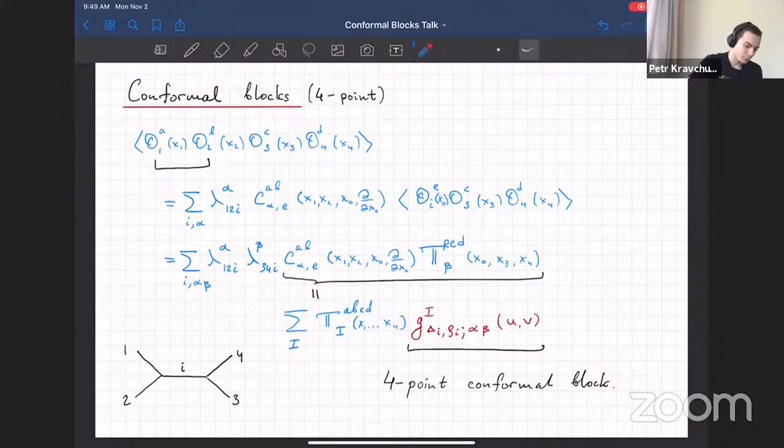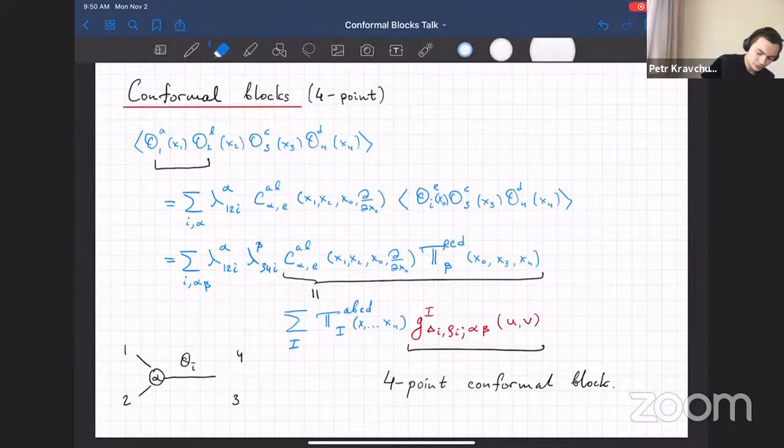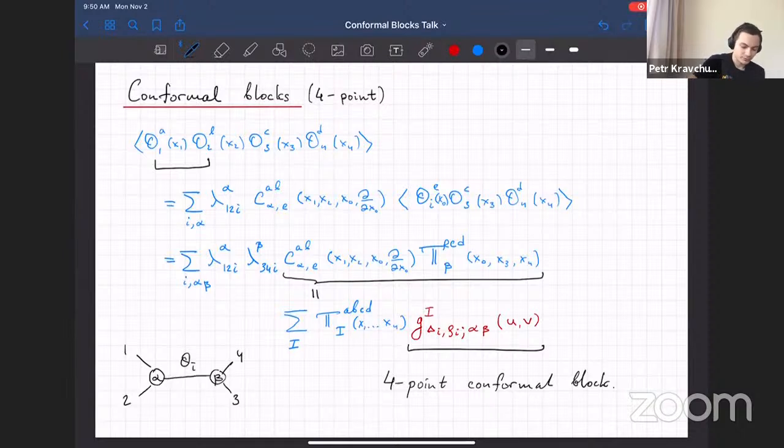Okay, I can try to draw a picture for this. Let's change this a little bit. Sometimes people write it like this. There's going to be alpha here. There's going to be the external exchange operator, O_I. And there's going to be beta labeling this vertex. And this exchange is a sum over I of some standard structures 1, 2, 3, 4 times functions of U and V.